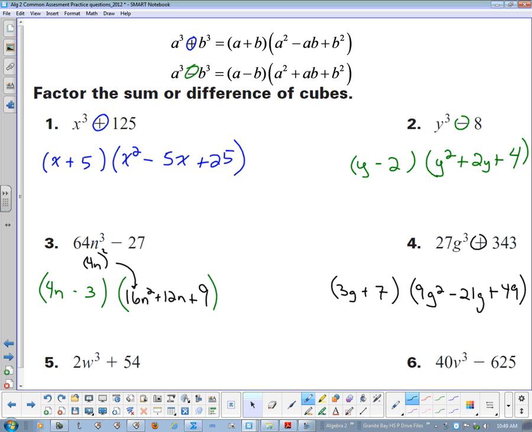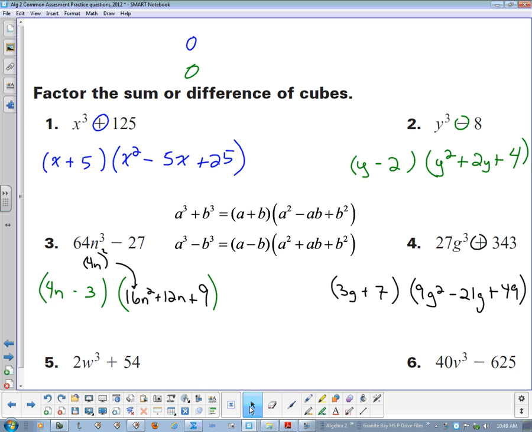Guys, look at these a little bit here. In both of these, the last term is always positive. Okay, and here's how I remember it. If it starts with a plus, then the next one has to be a plus. If it starts with a minus, the next one has to be a minus. You know the last one is always a plus, so this is the one that fluctuates. Does that make sense? So plus, plus, minus, plus. Here's minus, minus, oh, plus, plus, because the last one has to be a plus.